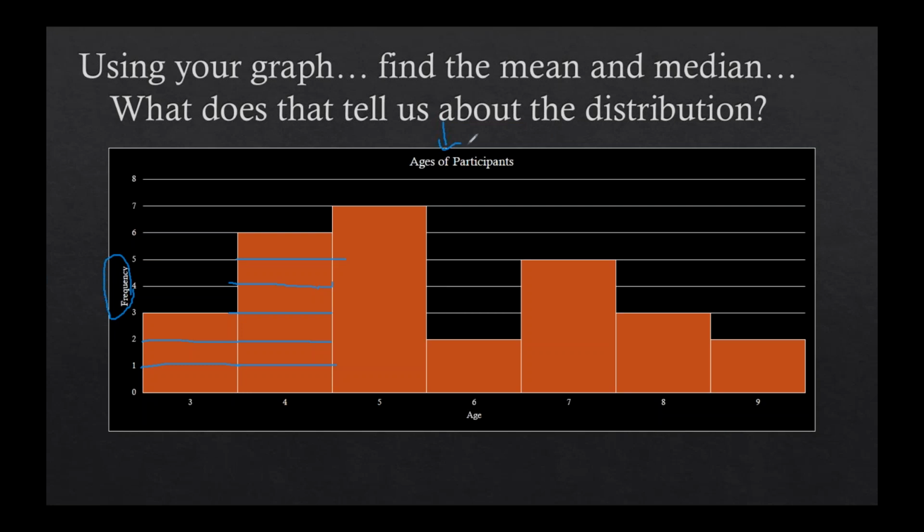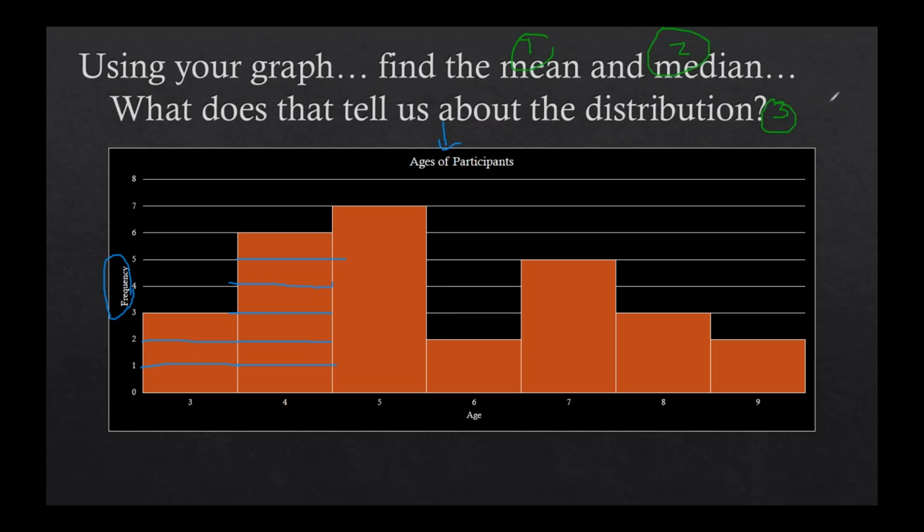Okay, I do want to answer 2 questions. Well, actually 3. If you look up above, we want to find the mean and the median, and then what does that tell us about the distribution? So if we think back to section 8, and I know that was a few weeks ago, in section 8 we talked about if the mean equals the median, then we have symmetrical data. And if the mean is greater than the median, we have skewed right data. So that's what we are trying to figure out.